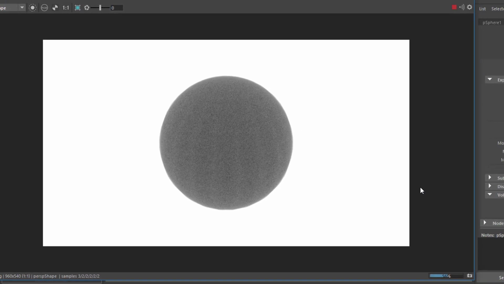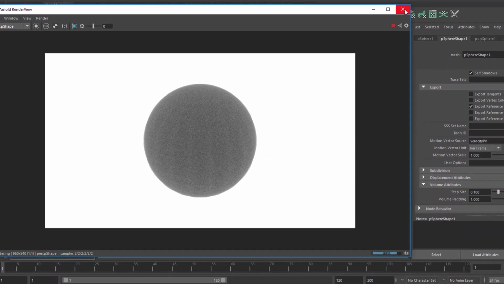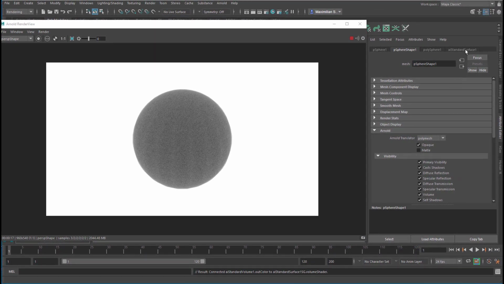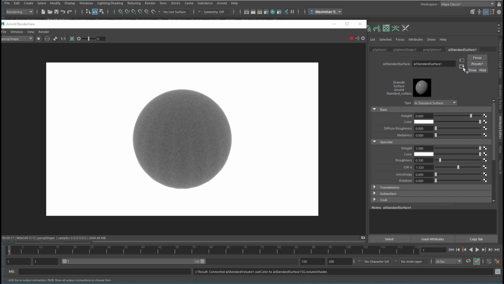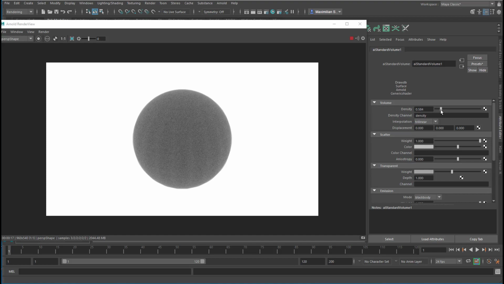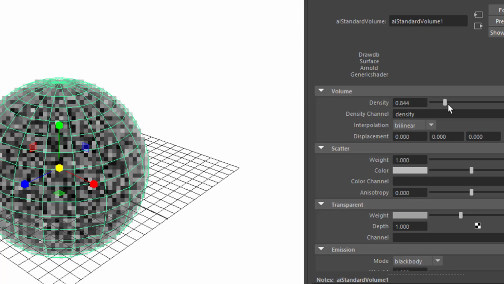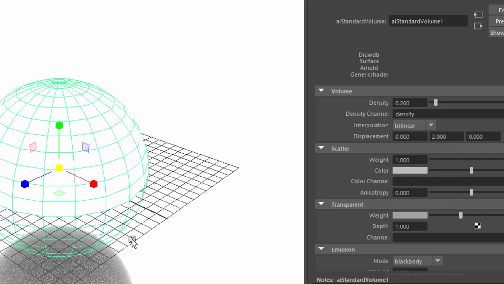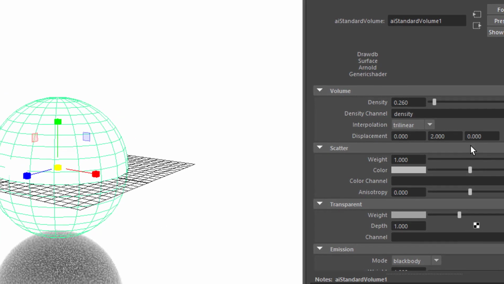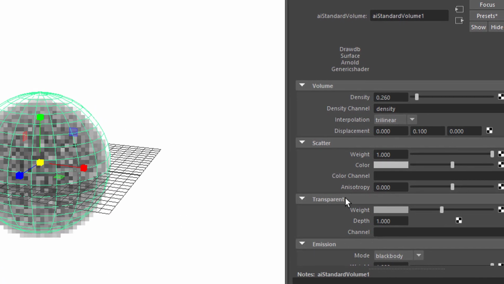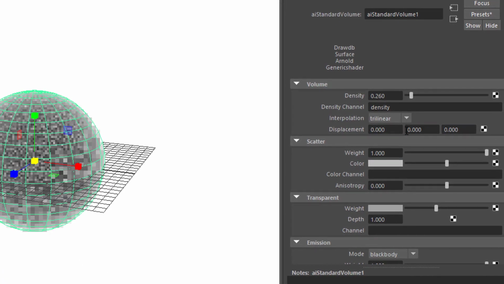In order to make it transparent, we need to reduce the density, of course, and it's not here because we need to go all the way back here to our volume shader and reduce the density now. Density here. And let's click here. Instead of typing in values, we could type in values, for example 2. And we get this kind of displacement here. But 0.1 is kind of boring, really. So we go back to 0.